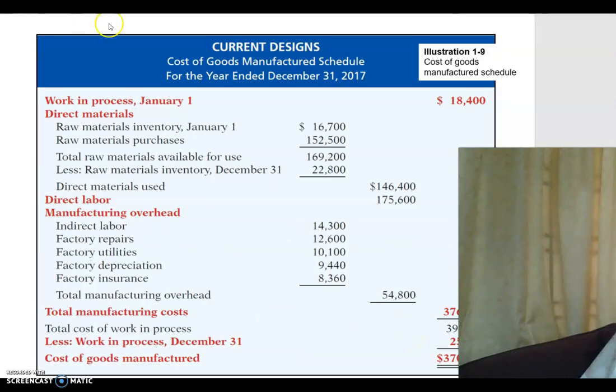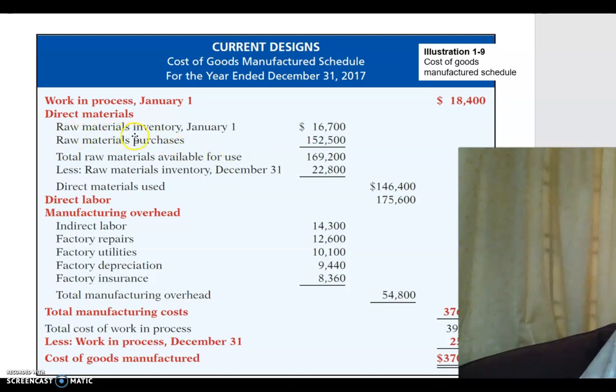So if you look at the cost of goods manufactured schedule, you will have the work in process at the beginning. That is, in this case, January 1st, you have all the direct materials, and then your direct labor, and then your manufacturing overhead. So you will have your cost of goods manufactured here. This one, you are talking about the opening inventory and closing inventory of your raw materials. But previously, you looked into the income statement. That income statement is for the finished goods. Okay, this one is the one that you are producing in progress.